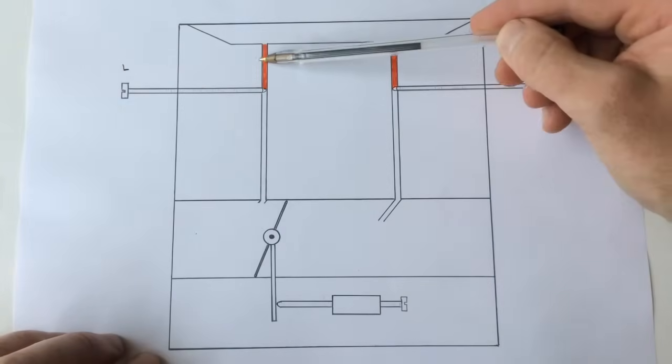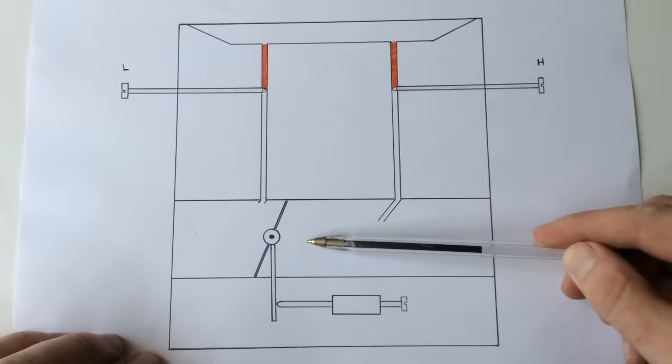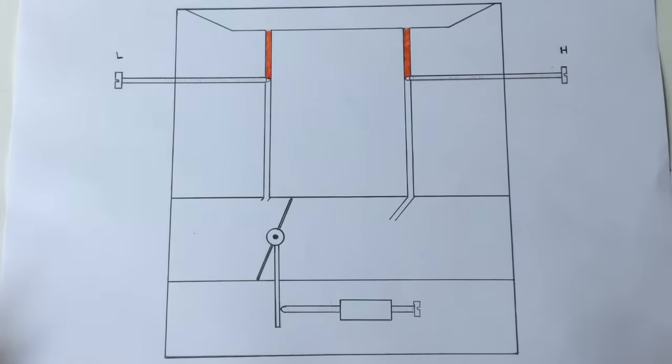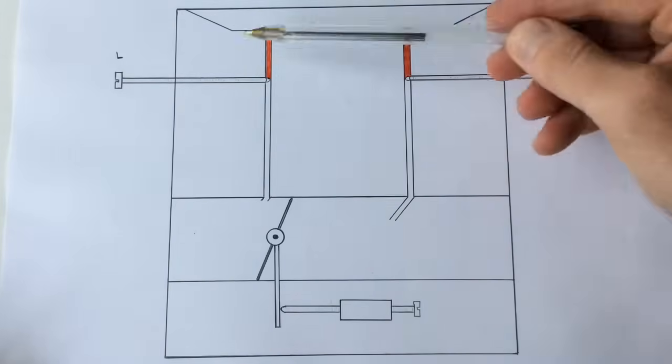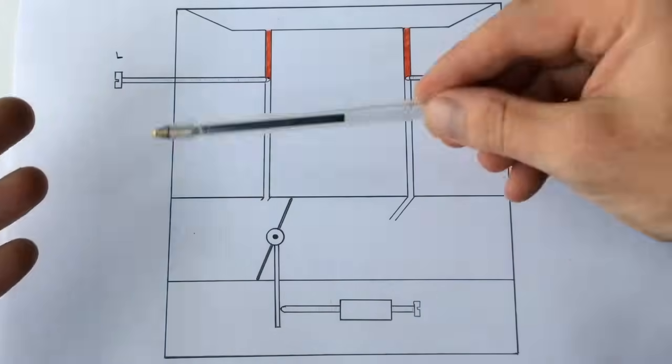And we've got the fuel tubes here that come out into the main jet area and out into the venturi to the engine. So this is like a cross-section diagram of the carburetor - if you were to cut it in half it would look something like this. It wouldn't look exactly like this - this is a basic way of drawing it to explain the workings.